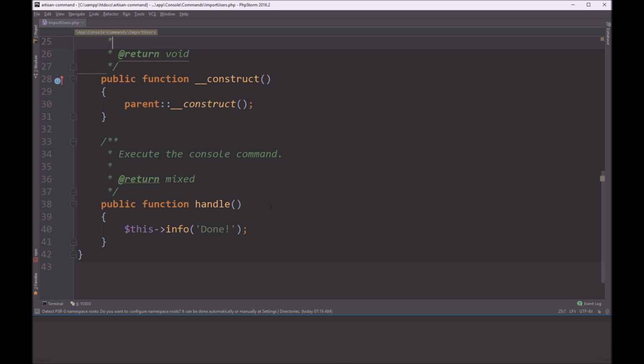But let's flesh this out just a little bit to see what other sort of things we can do with Laravel and this Artisan command. Again, we are pretending that we are taking users from a CSV. So we're not actually going to read a CSV here. We're just going to pretend. So let's say we already have an array of users.